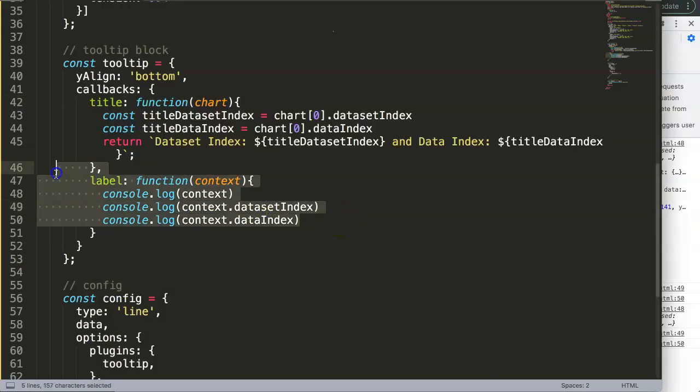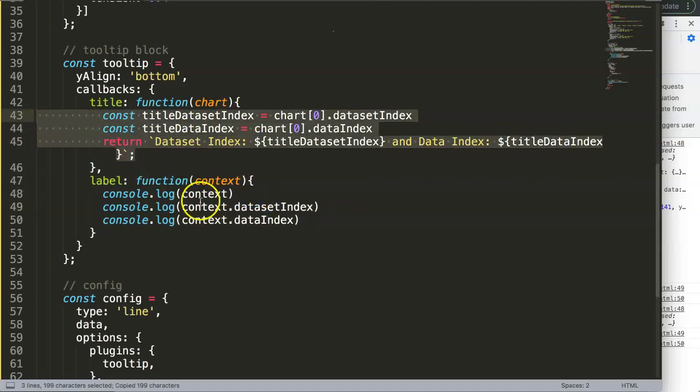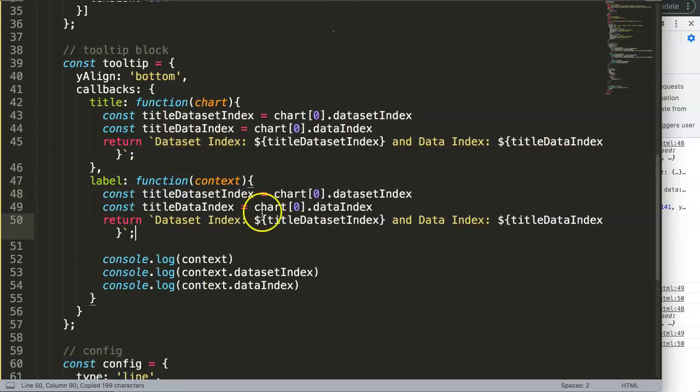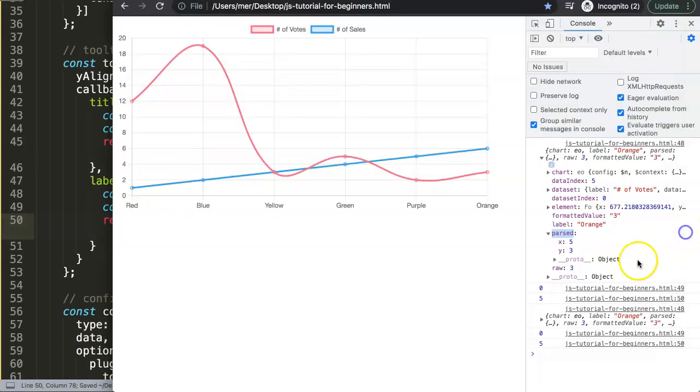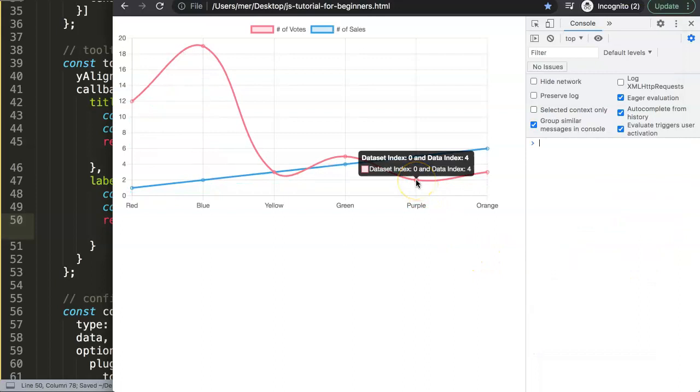So we have this one now, and all we want to do now is very similar. We want to return it, but in a clean and professional way. So I'm just going to copy this, paste this in here, and instead of the const title, I'll give it label, so it's more descriptive. Then here this should not be this, no, it should be context. Why context? Because our argument here is context, not content, but context with an X. So these are the same here. If we do this, we can remove all this here now, and here we can say dataset index label. Copy that, copy this, save, refresh. Now there we are. We have everything here.